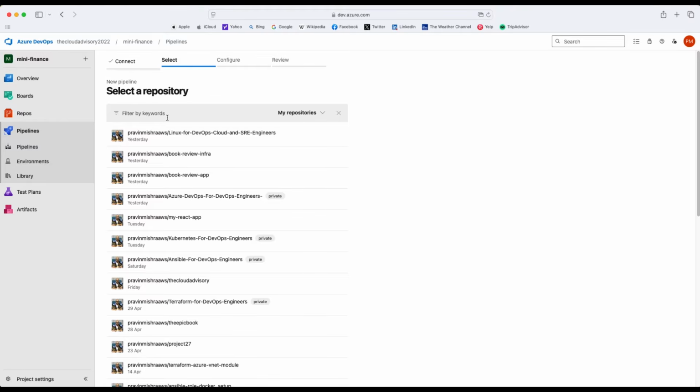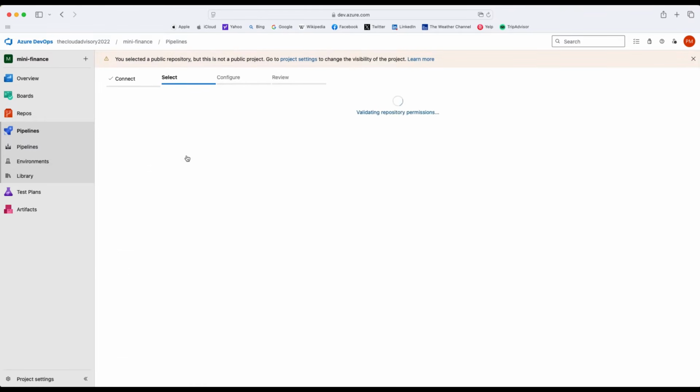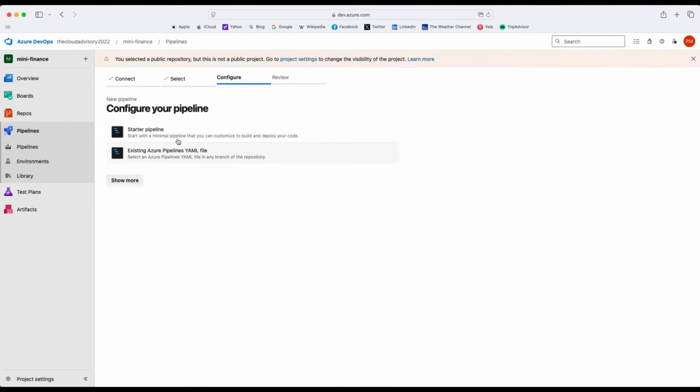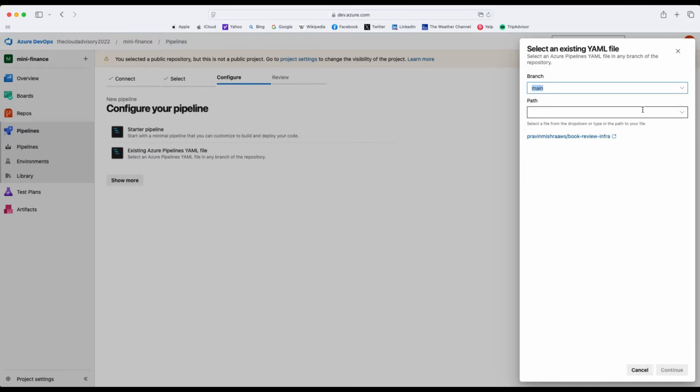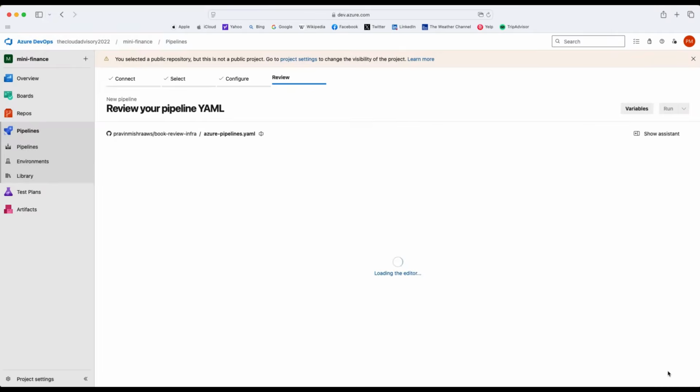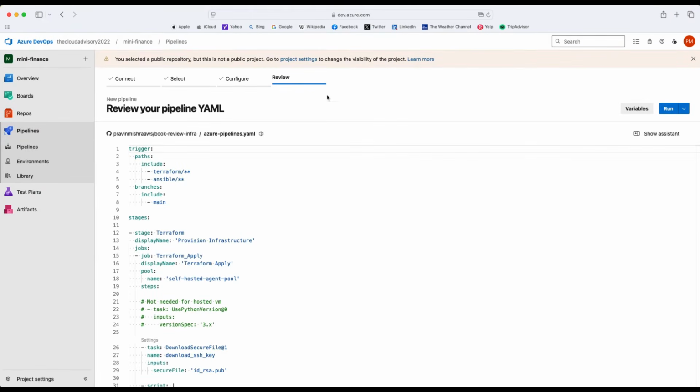Give it there, it will work. There is no rocket science. For this, I'm going to select book review infra. Then we have the existing Azure pipeline, which I have already created, so I will select this one, and now I need to select where my Azure pipeline is. Select this and continue, and this is my Azure pipeline code.